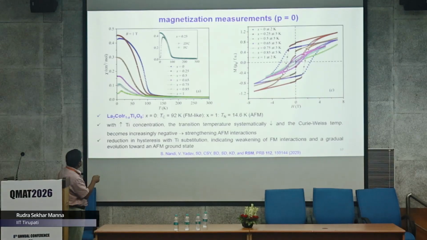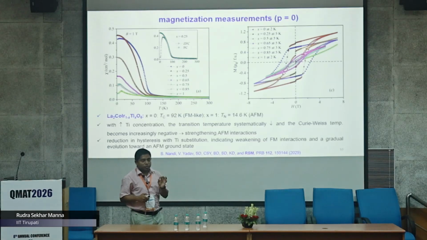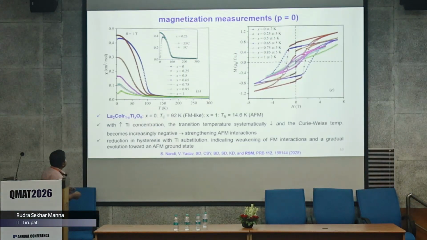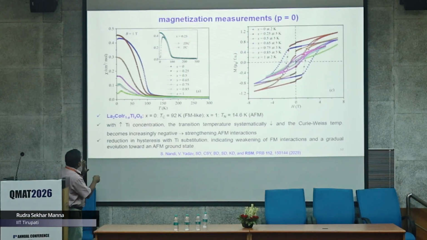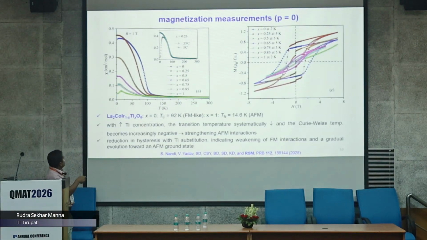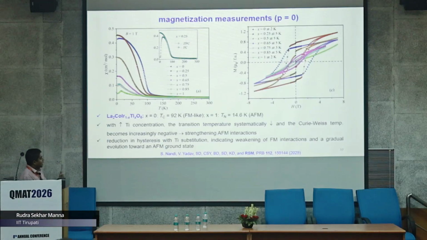As the system starts to go to the antiferromagnet, one of the ideas is whether we can find some critical concentration at which the system goes from ferromagnet to antiferromagnet. We didn't find it, because it's very tricky: you have to prepare every small concentration and then do a measurement. Probably it's somewhere close to that one, but nevertheless, we just go on.